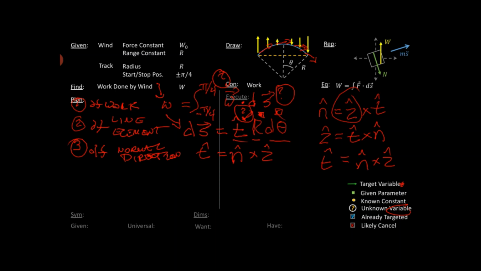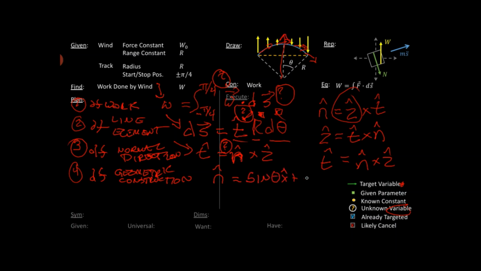And we can find that radial direction with, well, we can call it many things if we like. We could call it trigonometry. Trigonometry is one way to talk about it. Probably geometric construction would be okay. So let's call it n, this radial direction, is equal to, let's see, in the x direction, we're coming from theta equals 0 in the positive y direction. So the x direction has to be sine theta, and the y direction is going to be cosine theta. Okay, so that's all right.